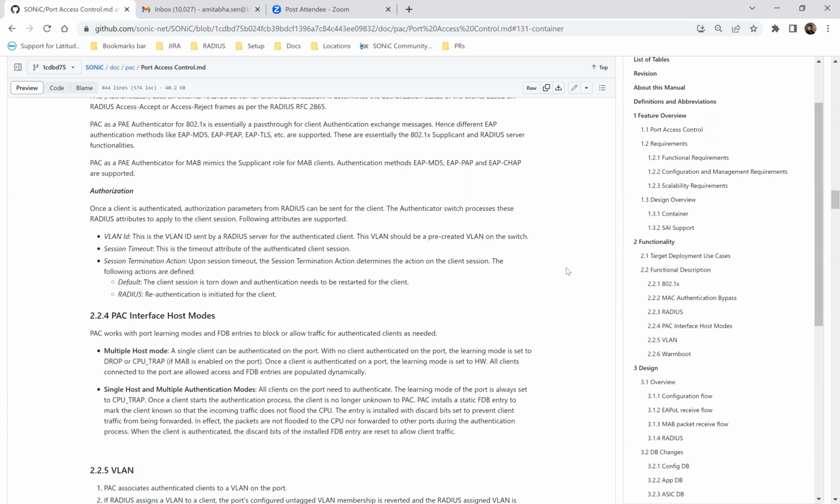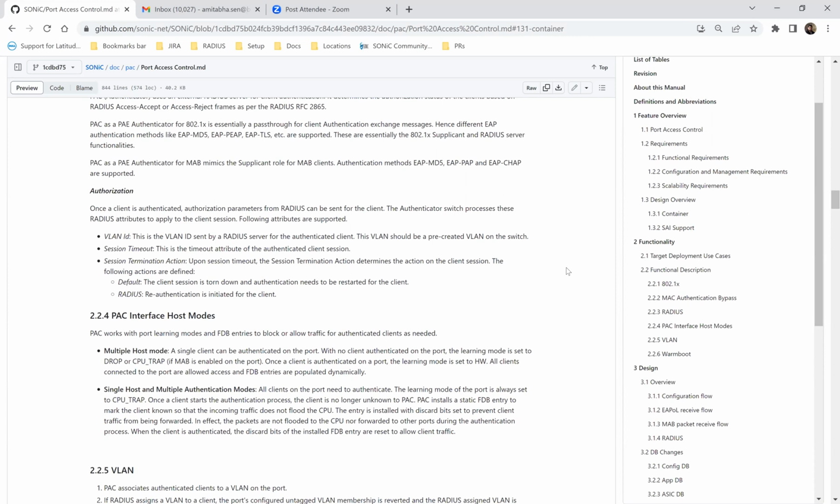See, discard entries are only for up to 128 clients, because beyond that we will not even attempt to authenticate the client, isn't it? So you only have a maximum of 128 entries in the FDB, and they will be removed as soon as the authentication is denied if they are not in the whitelist. I think his concern, Kamlesh, is that removal is not a problem, but they are occupying space. But you are essentially occupying only 128 entries, isn't it? Beyond 128, you are not flooding even. But anyways, I'll leave that.